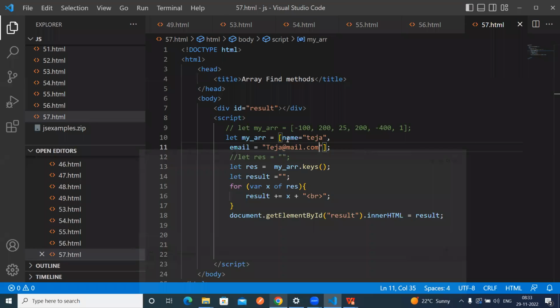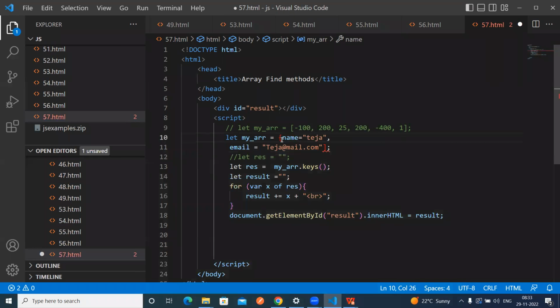So 0 and 1 we are getting this. So this is the way to create an object.